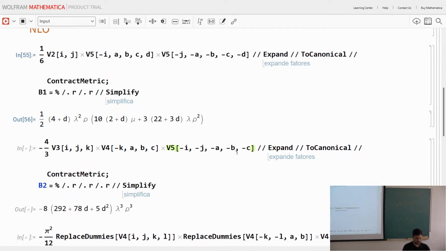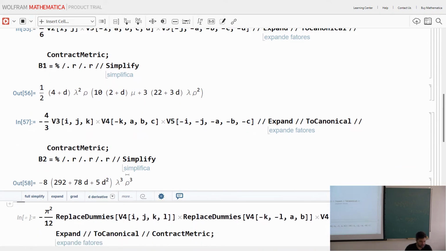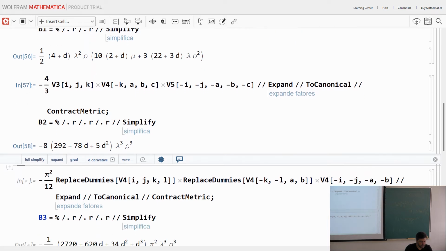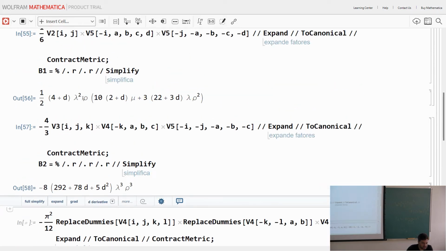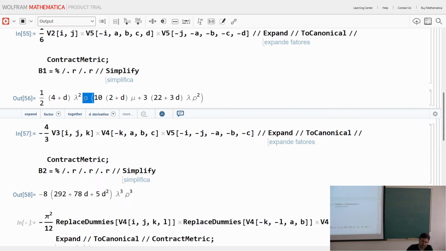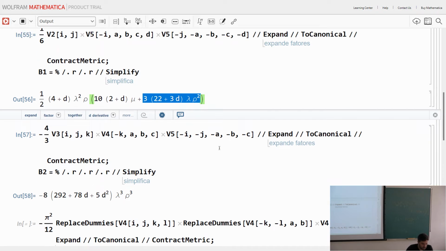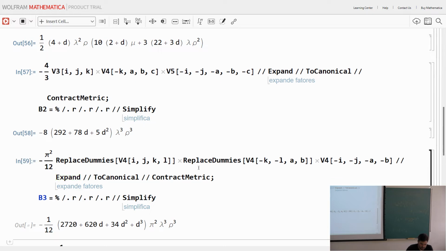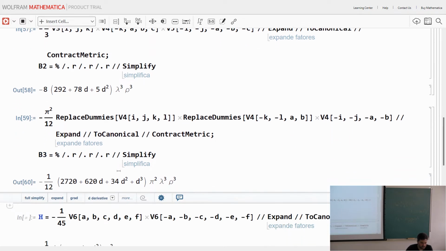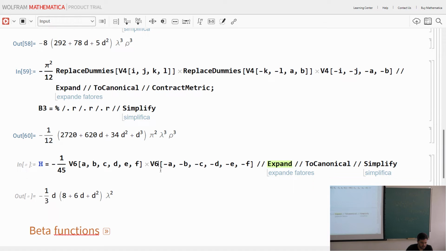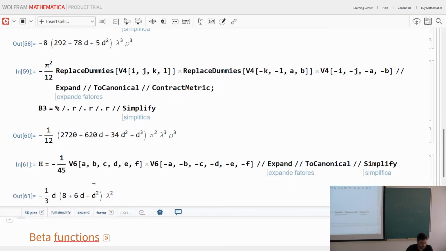So then we do the other contribution, and okay, in a few seconds you get the contribution, which is this one. So you see that here we have, first of all, this is a raw term, so this renormalizes the mass, while the second term here renormalizes the mass, and in fact is proportional to the mass. And this is the next to leading contribution to the renormalization of the coupling. And then we compute the third part, which is a little bit more involved, but there's no problem, it comes out. And then the anomalous dimension, okay, which is immediate.